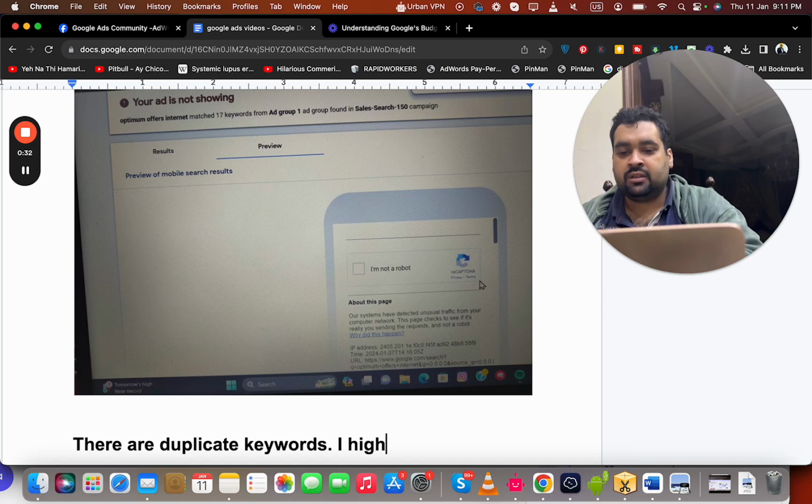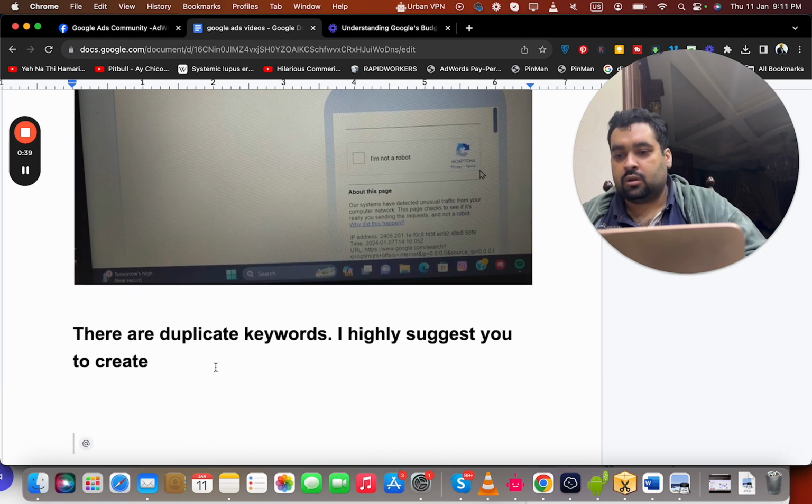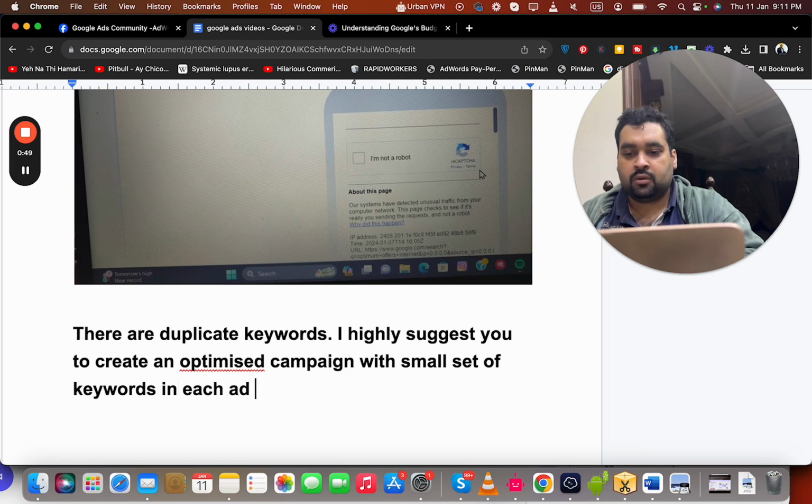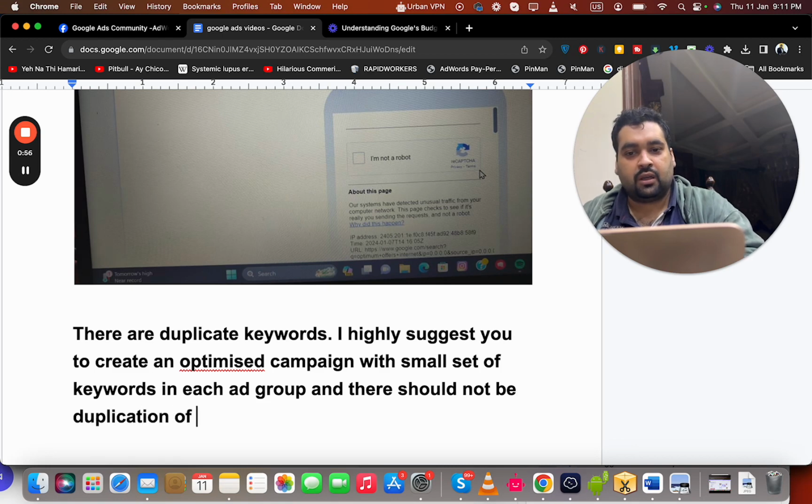I highly suggest you create an optimized campaign with a small set of keywords in each ad group, and there should not be duplication of keywords like in the above.